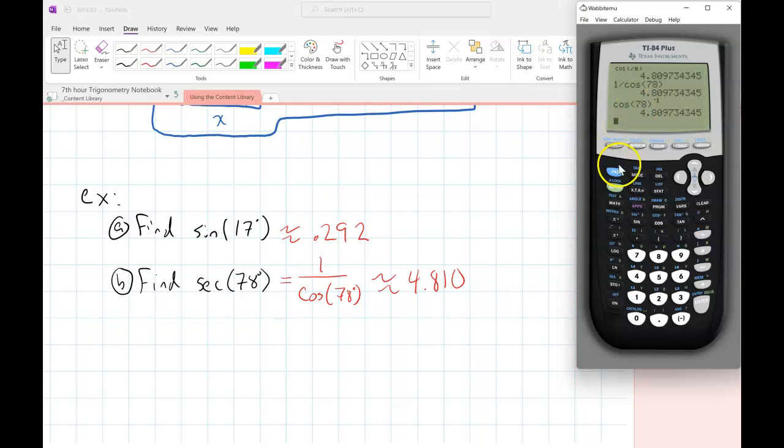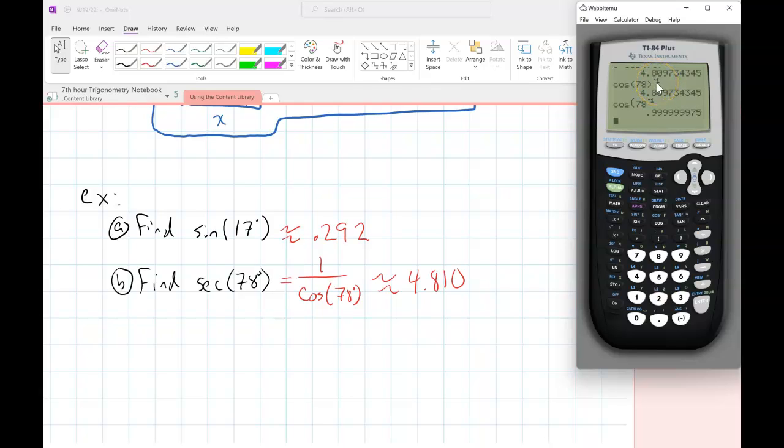What you need to be careful about on that last one is that you don't get lazy and forget to close your parenthesis. Because if you do that, what you've actually done here is the cosine of 1 over 78, not 1 over the cosine 78. Those two things are very different. But any of those things would be fine.